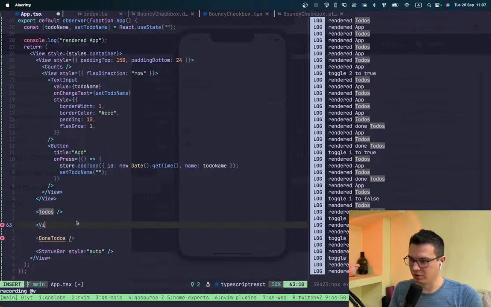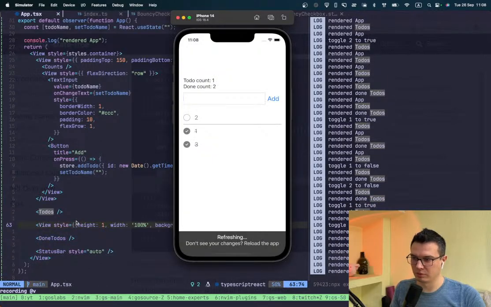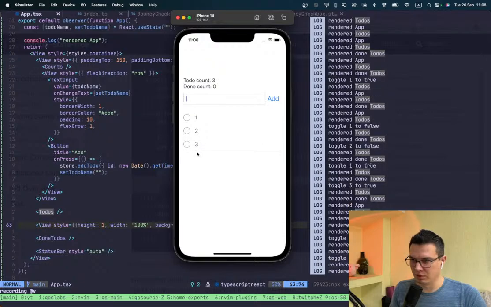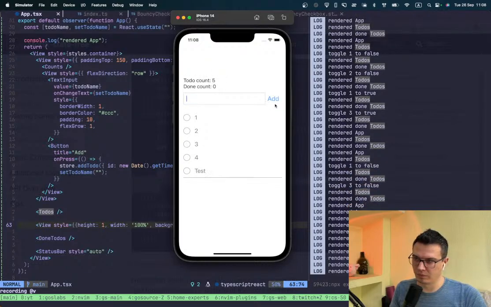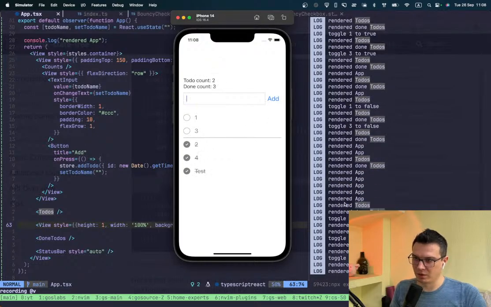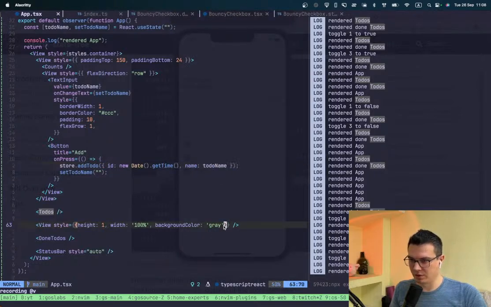Like now we can do something like height 1, width 100, background color gray, and yeah.